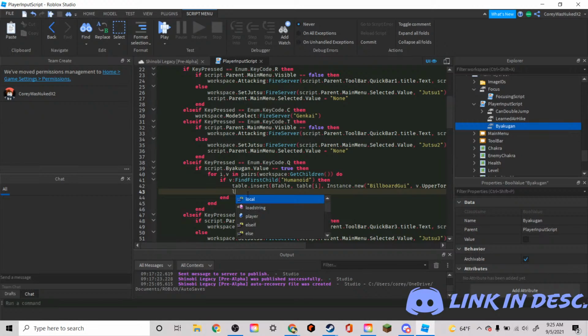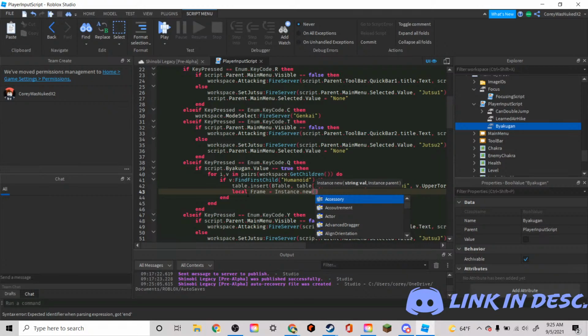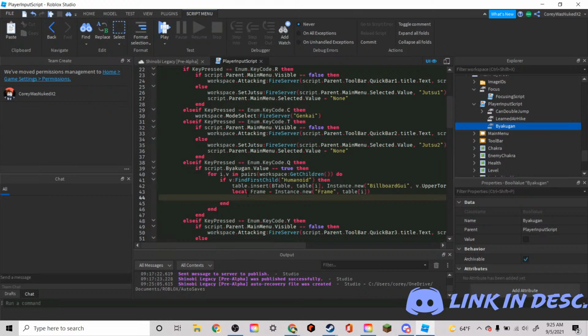Okay. So local frame equals instance dot new frame, parent to table I. Let's see. Frame dot size equals UDim2 dot new.